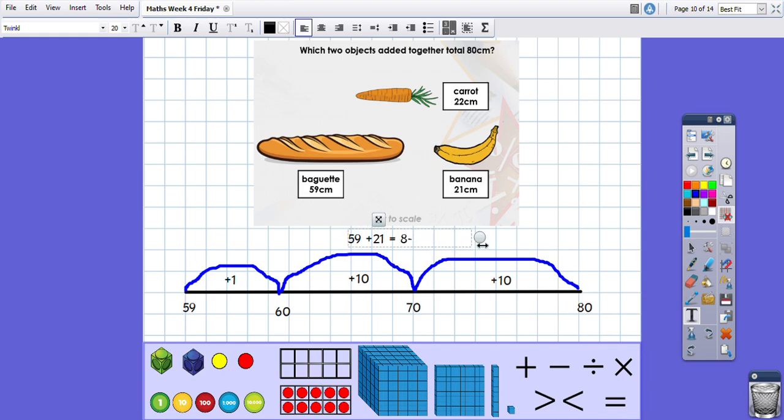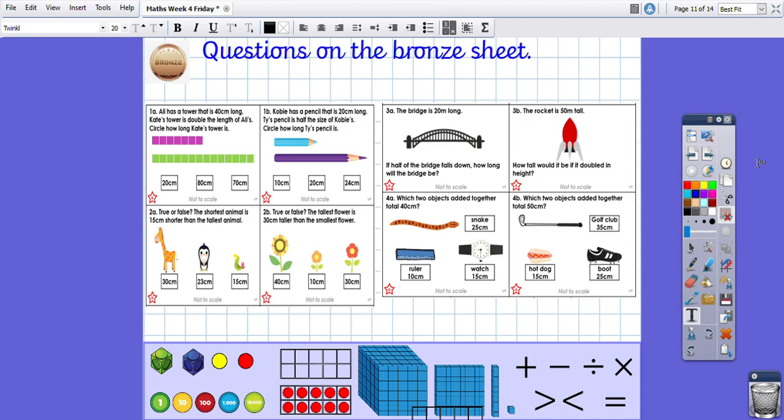Now if you have a trial and error question, it doesn't matter if you don't get it first go, it just gives you lots of practice with your number lines, okay? So, moving on to your challenges today. Bronze, you've got these questions here, these 8 questions. You've got to circle how long the different objects are by working them out. You've got true or false questions. You've then got some halving and doubling to do, so you need to practice that. And then you've got some object questions too, so try and use number lines for those.